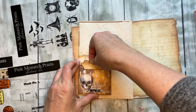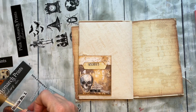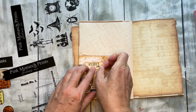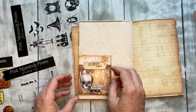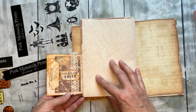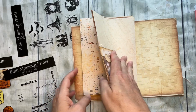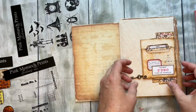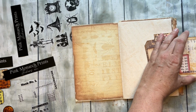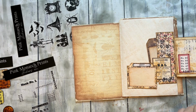I'm just going through one more time to see if there's anything else I want to add. Yeah, you know what? I think it would be cool to just have another tiny number right here. Yeah, that's cool. And we've got a lot on that. Just refreshing. Is there anywhere we want to add some stamping? What about this? Oh, this guy wants some stamping. Oh, I just love all the layers.